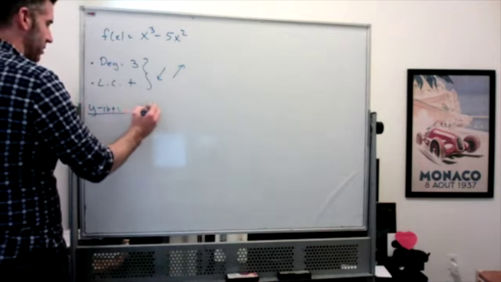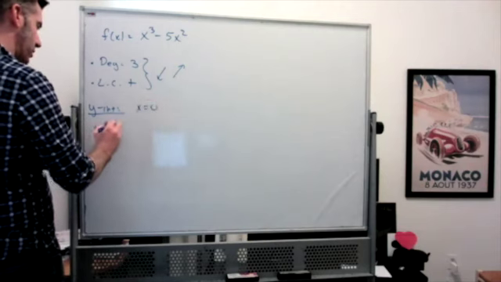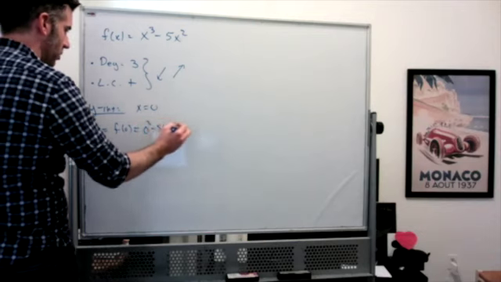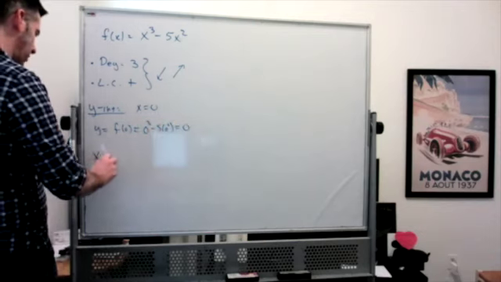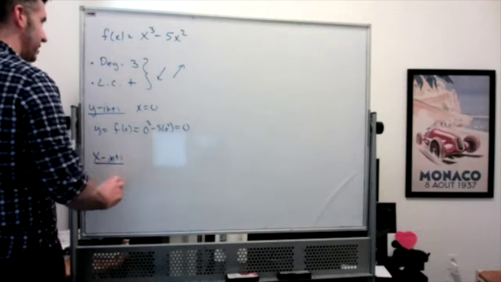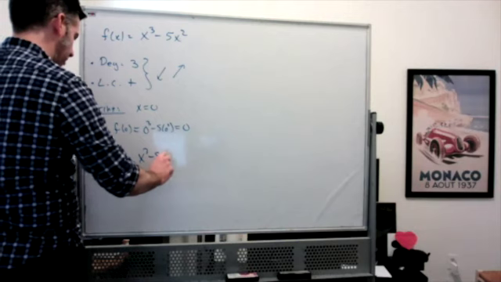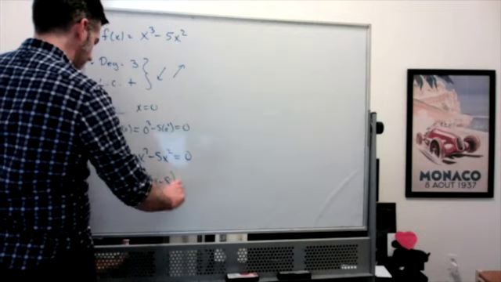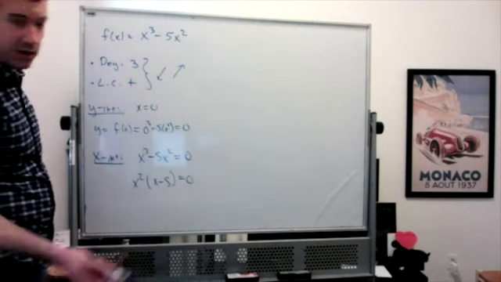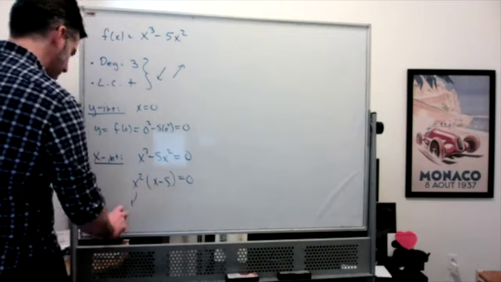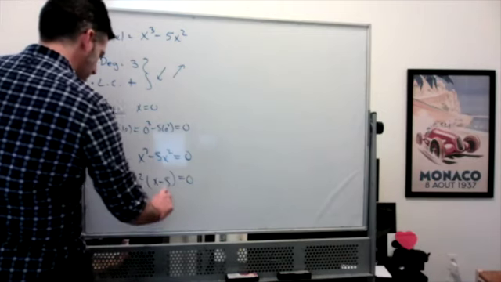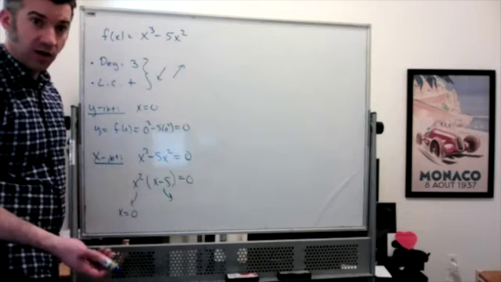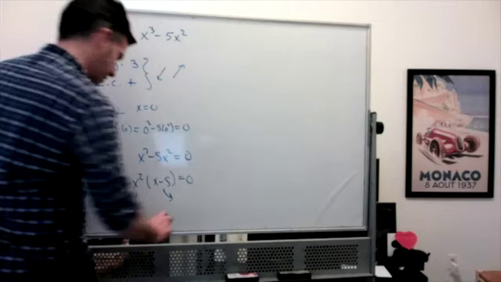All right, if we set x equal to 0, we get y equal to f of 0, which is 0 cubed minus 5 times 0 squared, which is 0. For the x-intercept, we would prefer this to be factored. So for the x-intercept, we're going to take x cubed minus 5x squared, set it equal to 0, but then we're going to factor out an x squared. So we get x squared times x minus 5 equal to 0, and then we're going to set each part equal to 0. Setting this equal to 0 gives me x equal to 0. Setting this equal to 0 gives me x equal to 5. So you can write out x minus 5 equals 0 and then add 5 to both sides to get x equal to positive 5.